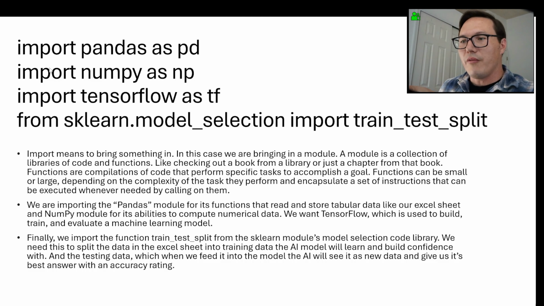So if we've put all of these into the cell, import pandas as PD. This PD, NP, and TF, these are variables that we're going to use to make it easier to call on these libraries. And you'll see how they're used as we go forward. So if we've got this put into our first cell, you can hit Shift Enter, and it'll check for any errors. You should see a green check mark, and we can move on to the next one.